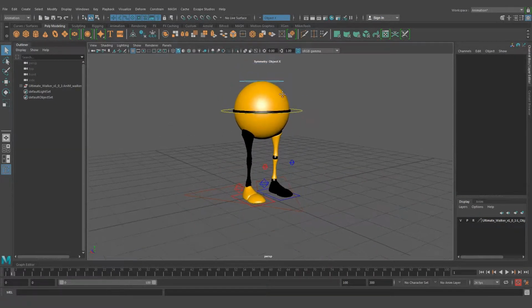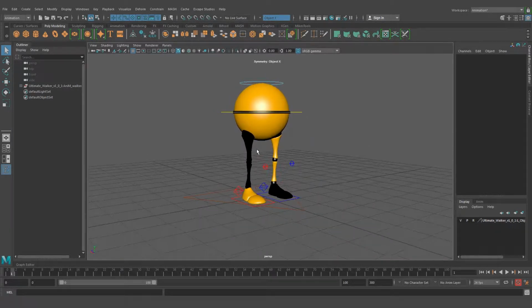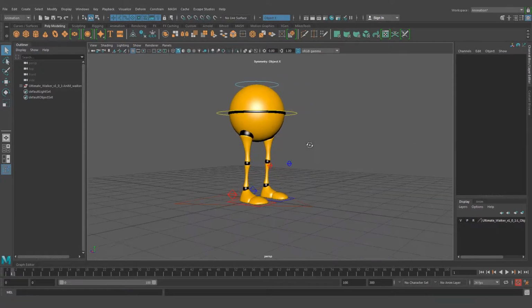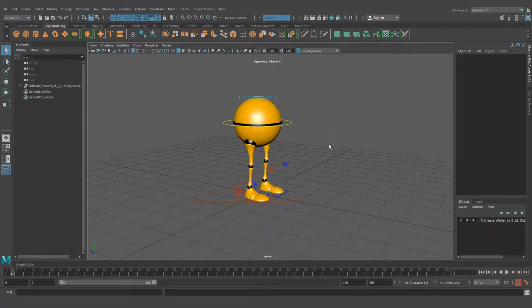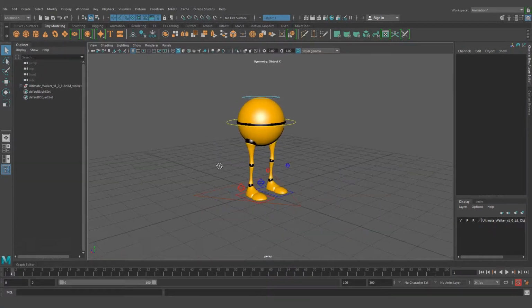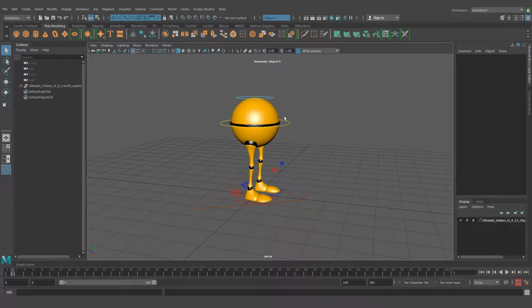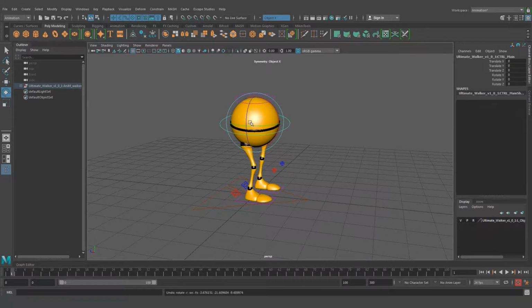As you can see, it has these black parts. It's not a problem, it's not broken. Just go under Lighting and tick Two-Sided Lighting. So everything is gonna be perfect now. I'm gonna go quickly through the controllers. It's really basic, like the bouncing ball. You can move this controller here, you can rotate this part here.